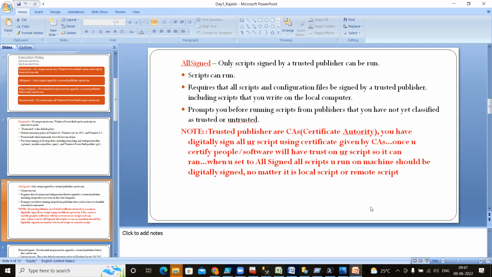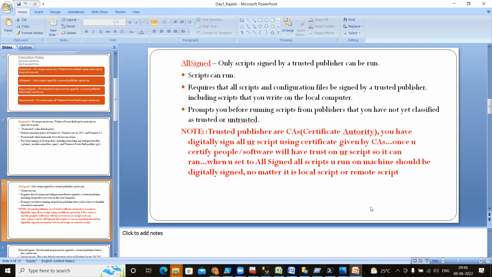Because I could also build a website and put some script there, right? And I could write the script so that it appears to remove some space, but it is actually deleting some MDF file, just as an example. That is not good, right? Something bad happens. That's why people block that. They restrict it: you can't copy any script from Google and run it on your server. In the same way, many organizations put the policy into AllSigned.